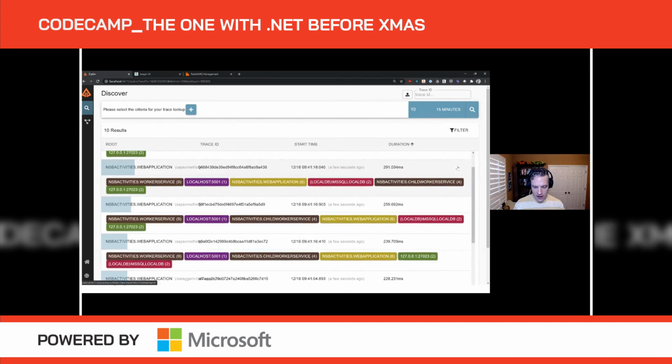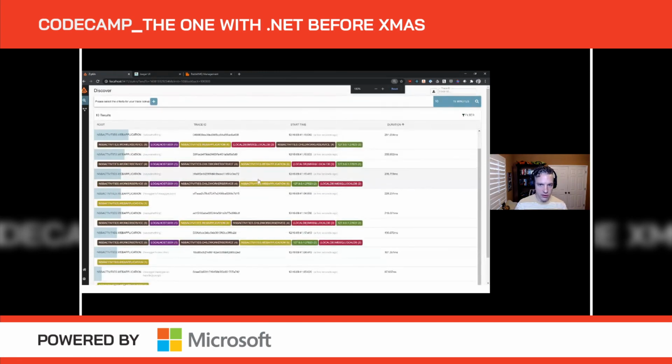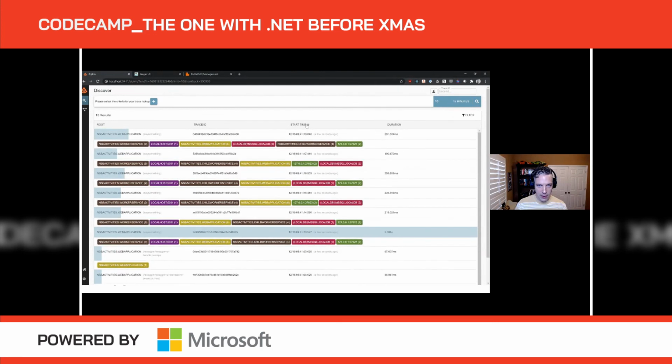Now I've got quite a few traces that got executed. So you can kind of like, well, let's go ahead and search by start time. Maybe that'll help. But now it becomes this kind of needle in the haystack problem: how do I distinguish one individual trace from another? Well, there's a couple different ways of doing this.